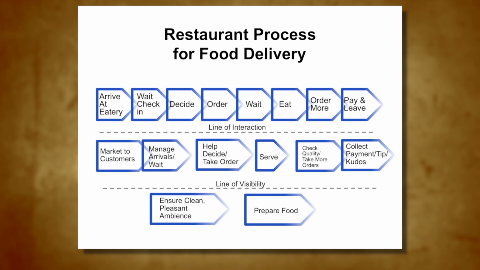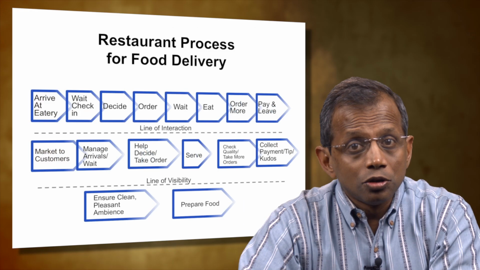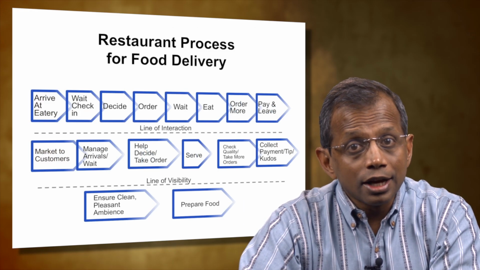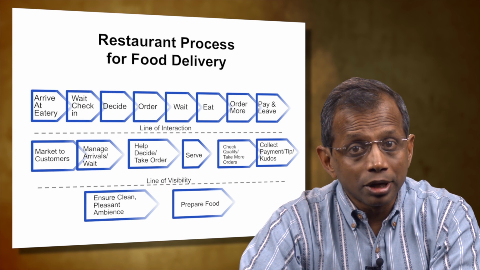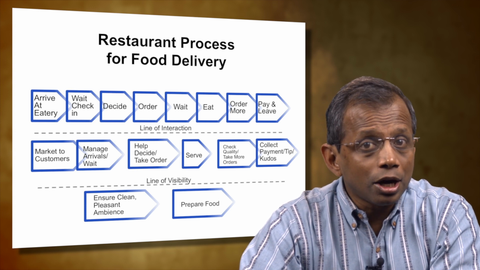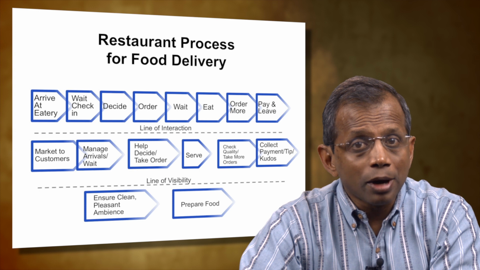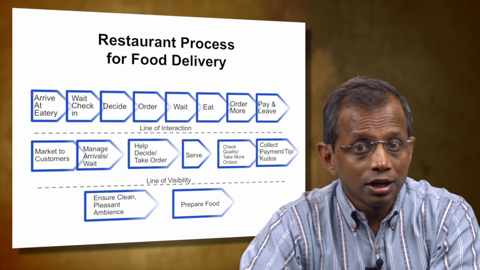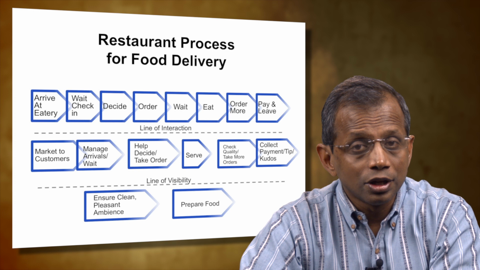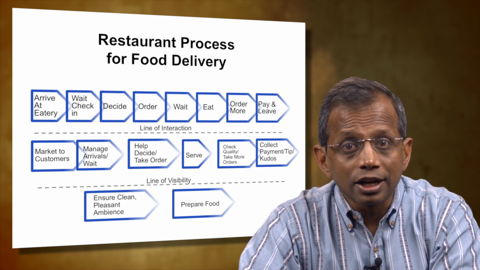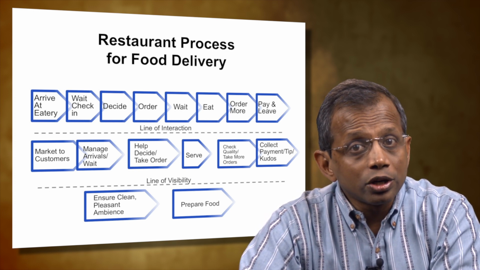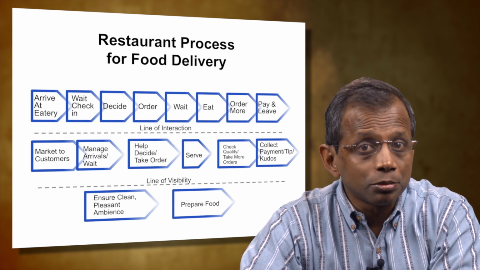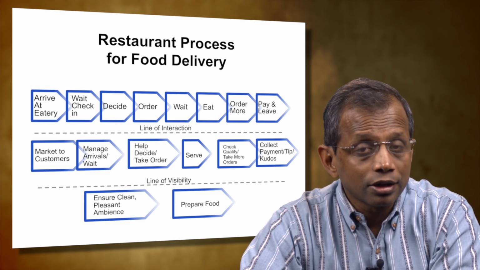Beyond the interaction, the service system must exert effort to meet the customer needs. Food must be prepared. A clean, nice ambience needs to be maintained. How this is done may not be visible to the customer. These back office tasks happen below the line of visibility. So anything below this line of visibility is invisible to the customer, and this is therefore called the back office. We strive for efficiency in this area, like in a factory. We want good food to be prepared as fast as possible in an economical manner, like in a factory.